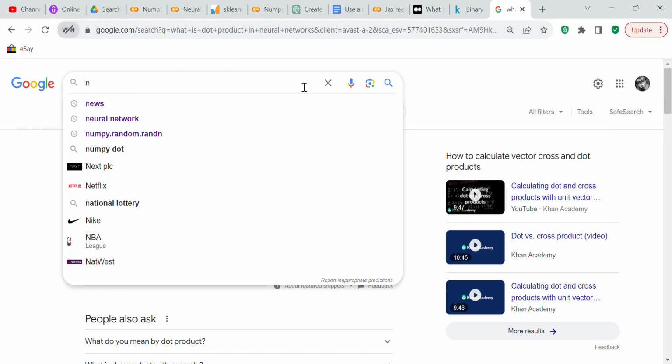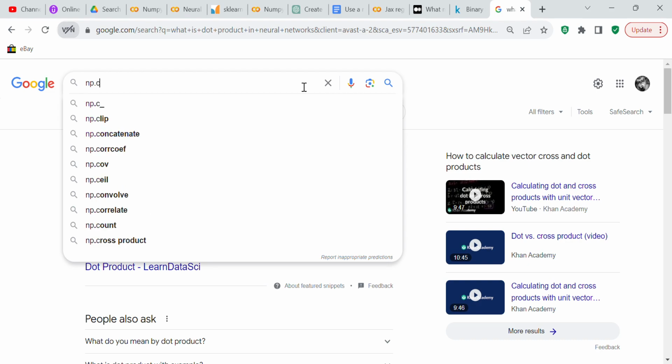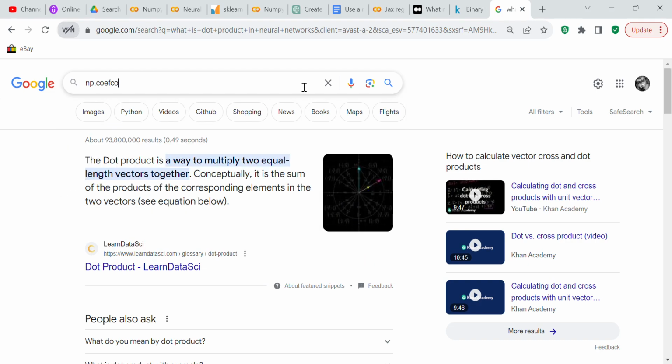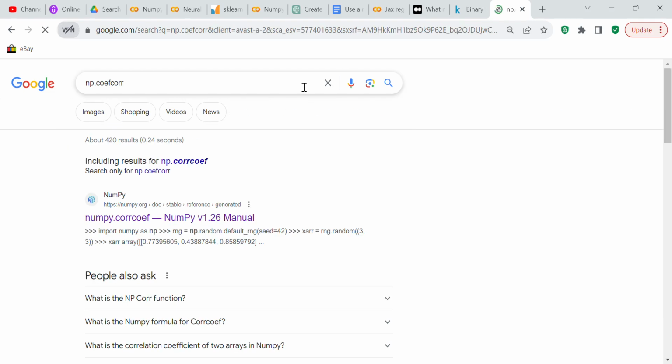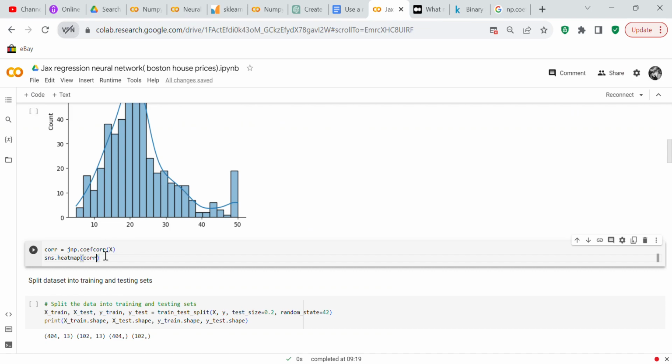We're going to look at NumPy's corrcoef. I didn't want to try to run it and have it be wrong. It's np.corrcoef, not corrcoef core.